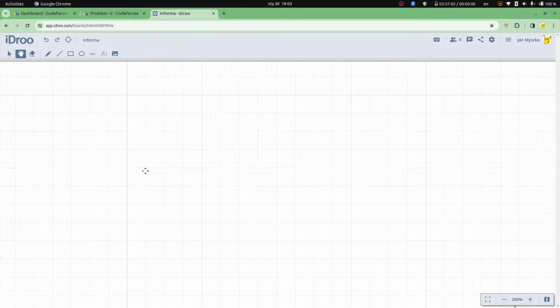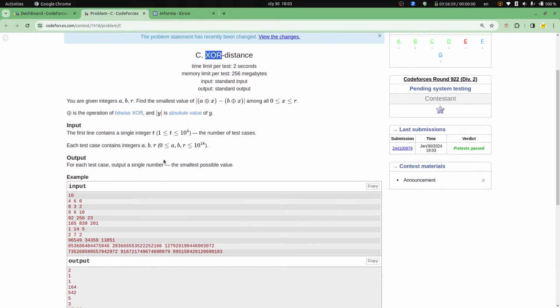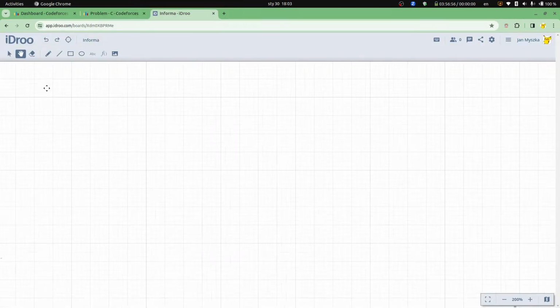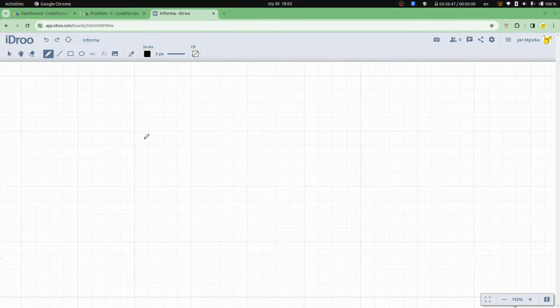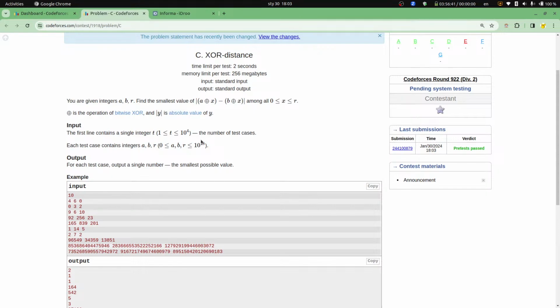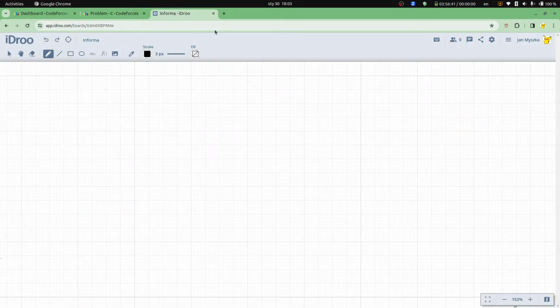So now to the solution. In this problem there is one key observation. As I saw in chat, some people were wondering if it's some formula or something. No, it's not a formula, it's just one observation and then some greedy. So there is one observation, or maybe two observations.